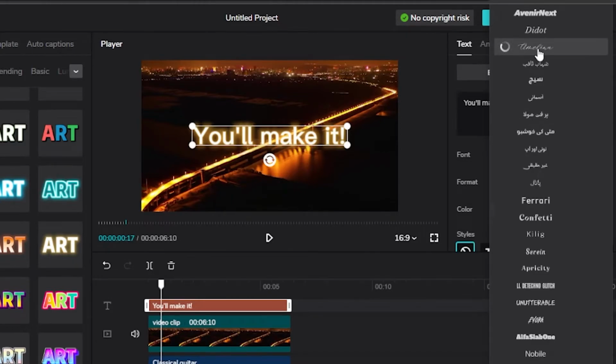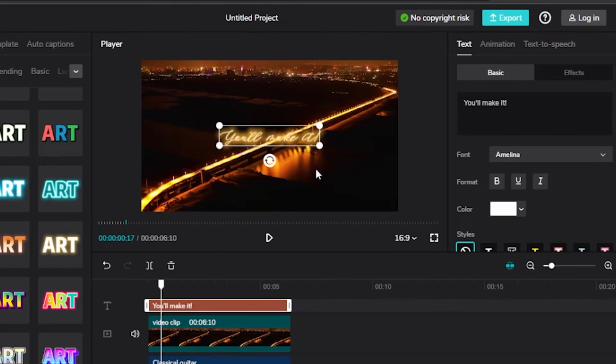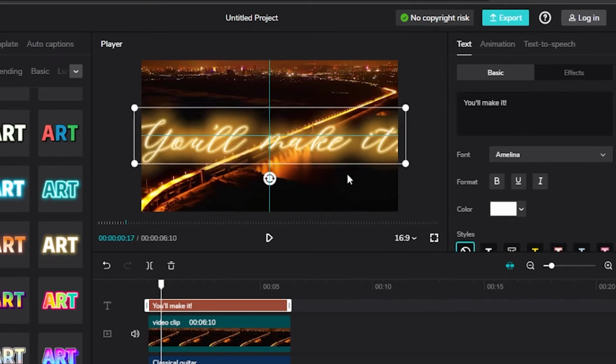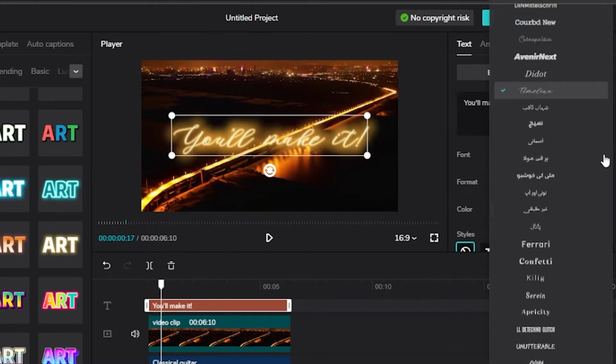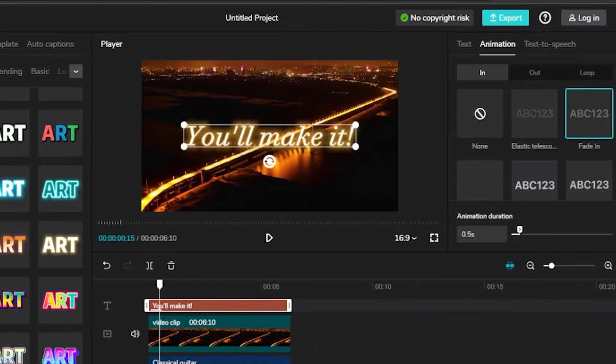So I'm just going to make it a little stylish from these kind of fonts. As you can see, this right here, when I click on this, looks a little good, but the problem with that is it is not very visible, it is not very easily readable. So what I'm going to do is go into it again and add a different font.